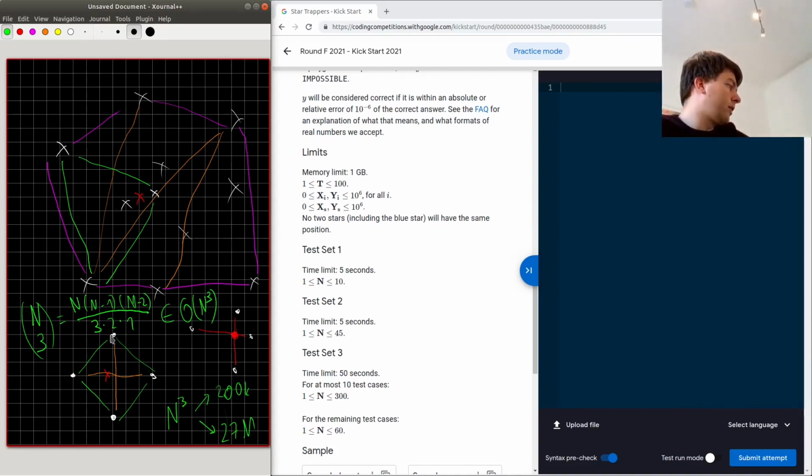Now the problem is with these 4-star shapes, because now n choose 4 is much bigger again. It's roughly n to the power of 4. That is okay for, what did we say, 60 here in the remaining test cases. That would be still, yeah, 12 million, just 12 million.